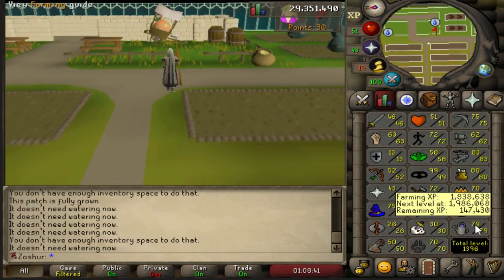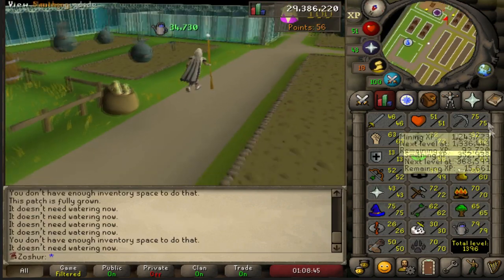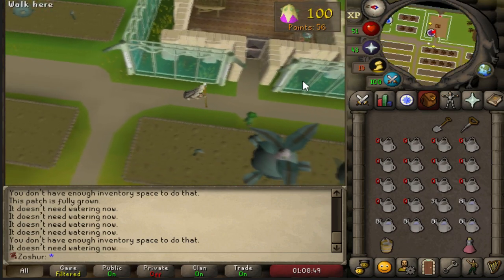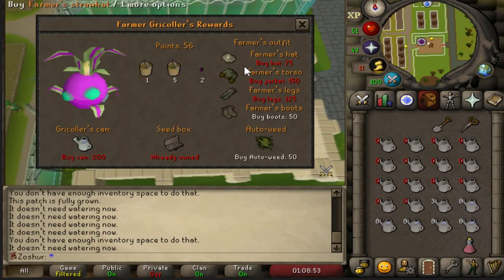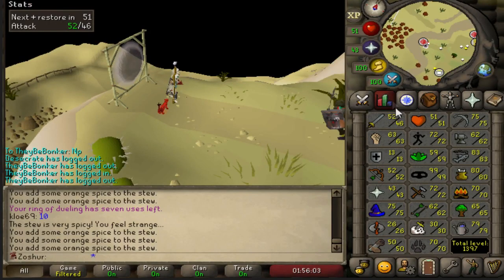But it's pretty helpful because I was finding that the weeds were growing back a lot on my herb runs and stuff. I would think it would be kind of rare for them to grow back in the half a second between me finishing harvesting my herbs and then planting the next seed, but it happened actually quite a bit, so I decided to just go and get that done because it's pretty quick. It only cost 50 points.